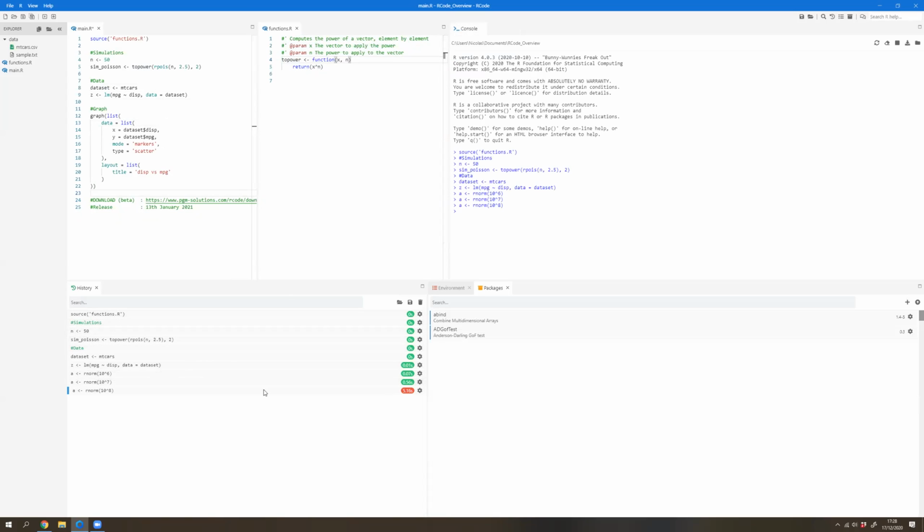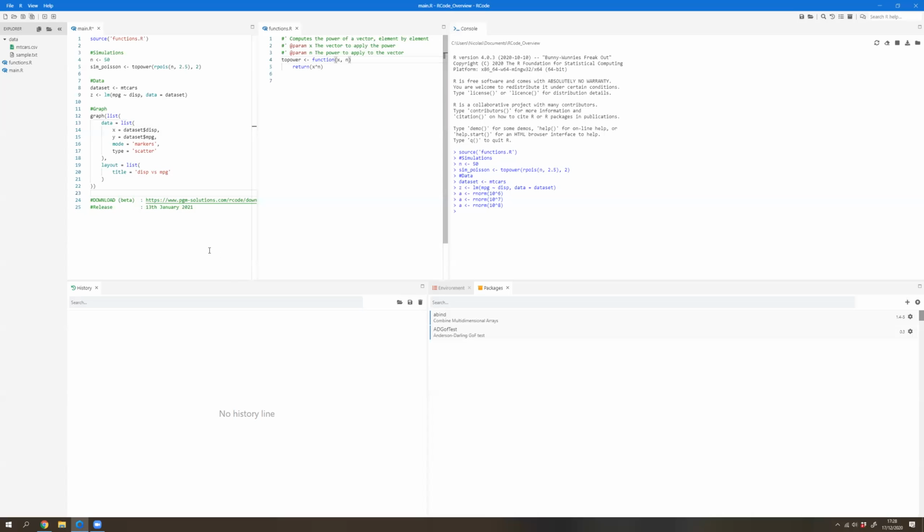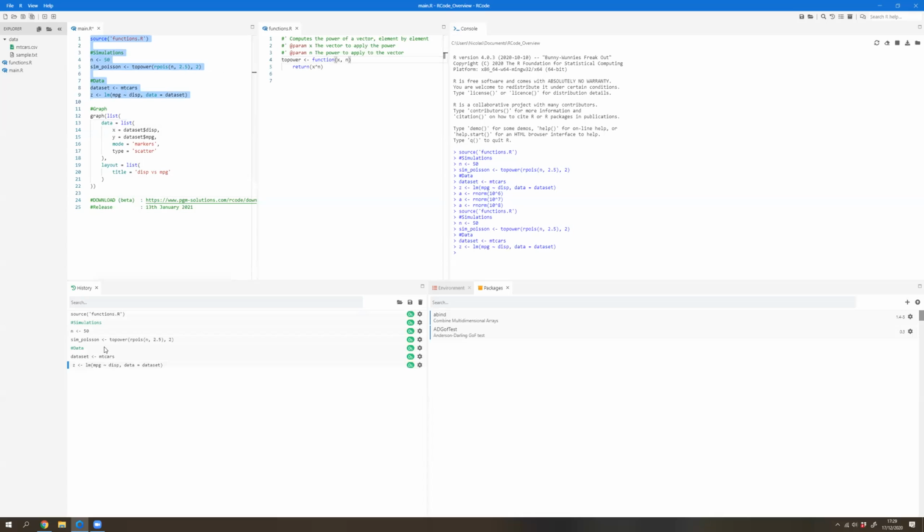Here we have a history view. In this view, what you can see is what you have executed. So it's classic. However, we have some extra information. For example, if I execute those lines, I can see the comment. I can also see the execution time. Here it's not relevant, but if you do something bigger, you can see that it is executing, and after that we have the computation time written there directly.